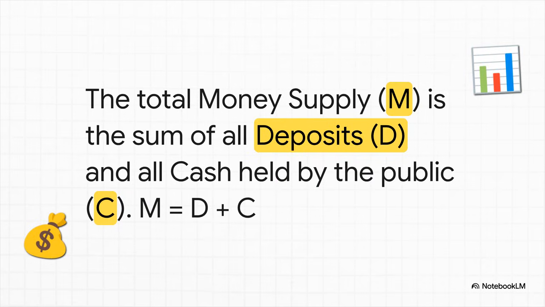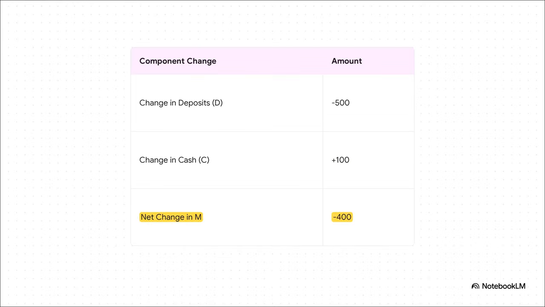So where does that leave us? To figure out the total impact on the economy, we need one more simple equation. The total money supply, which we'll call M, is simply all the deposits, D, plus all the cash held by the public, C. This M represents all the money that's readily available for spending in the economy. Let's put it all together and finally solve our original puzzle. Deposits, D, went down by a whopping 500. At the exact same time, the amount of cash held by the public, C, went up by the 100 that was withdrawn. A 500 decrease and a 100 increase leaves us with a net decrease of 400 in the total money supply. And that is how it happens.